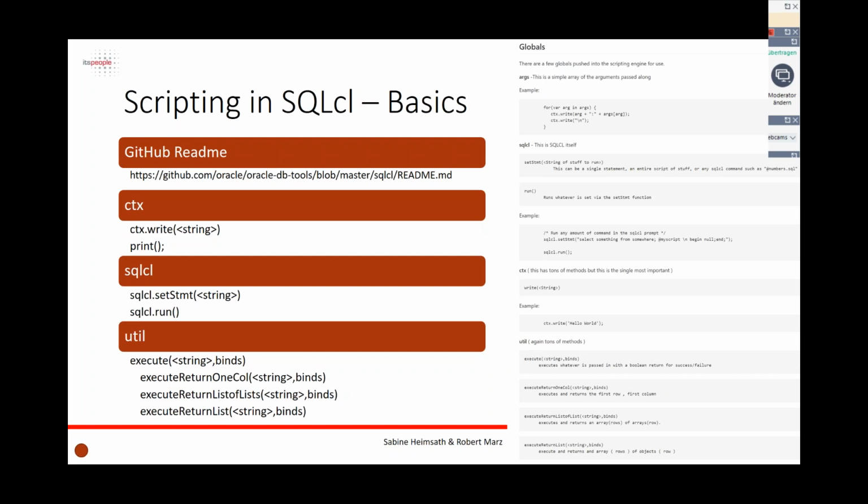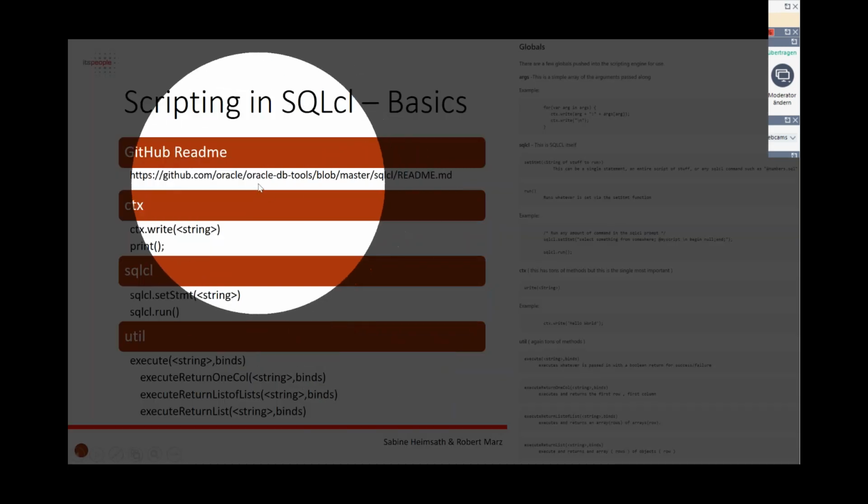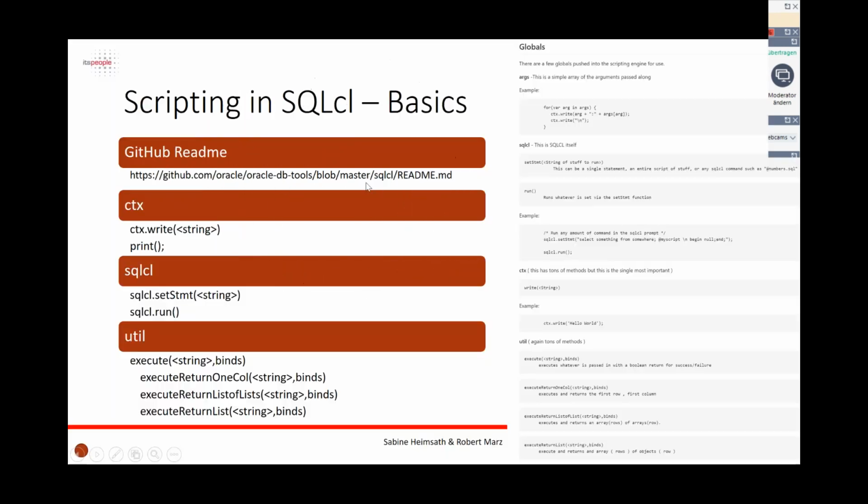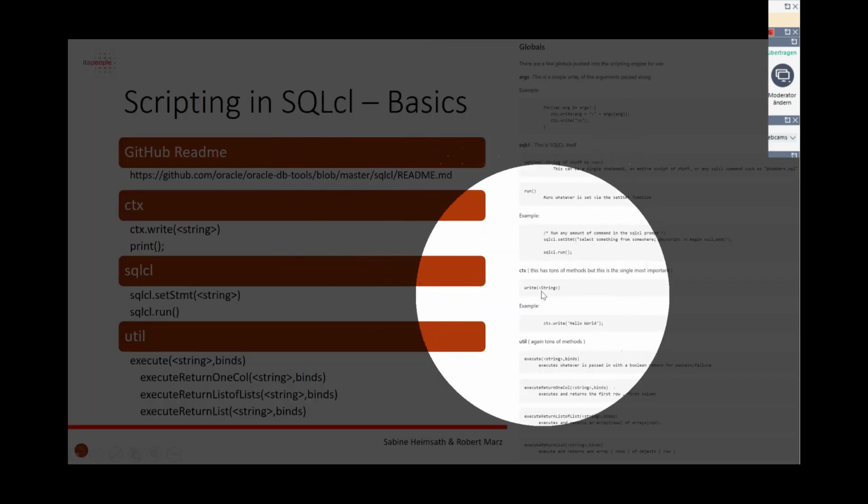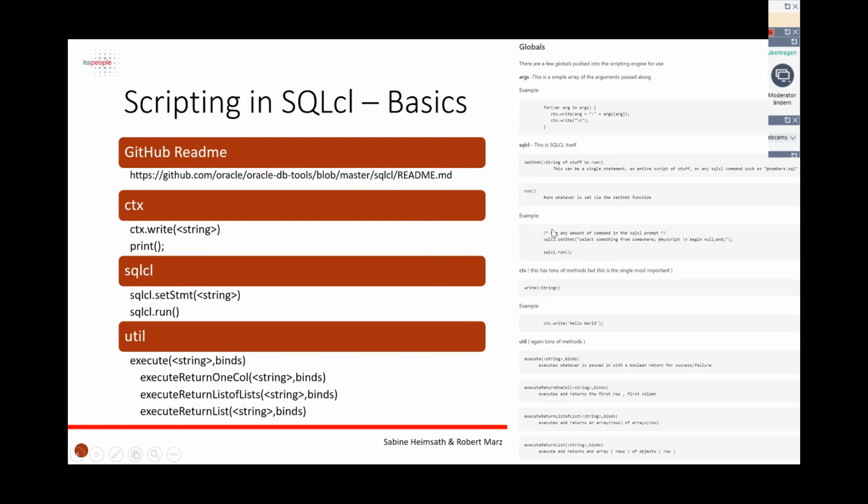In fact, this is all we've got as documentation for scripting in SQLcl. This is in fact the README of the Oracle DB Tools GitHub repository. You see the URL over here, and if you open this URL, you get this page. And this page tells you that when you want to script in SQLcl, the scripting language is enhanced by a couple of, okay, so scripting languages are not object-oriented, so not by objects. We call them globals here.